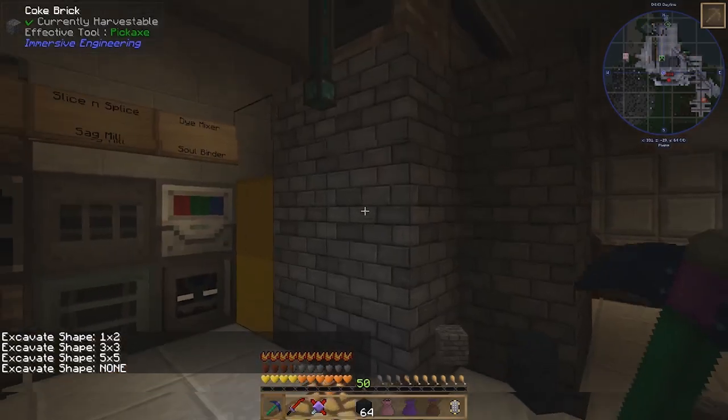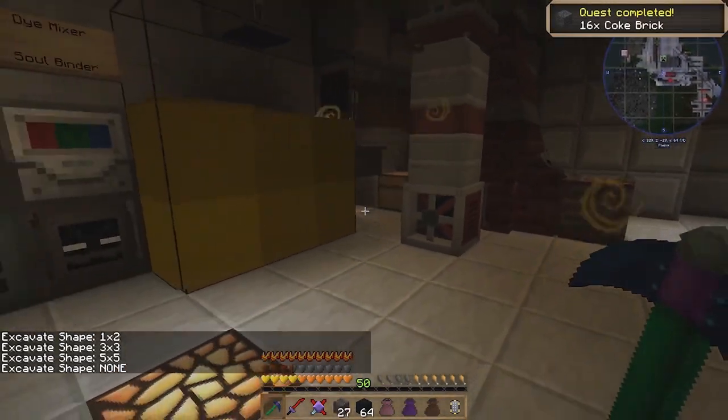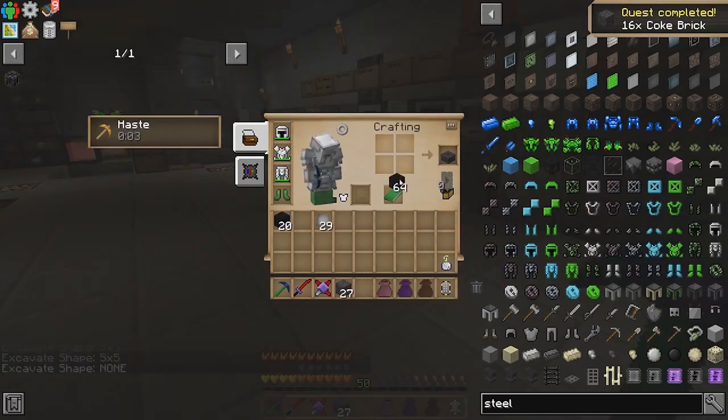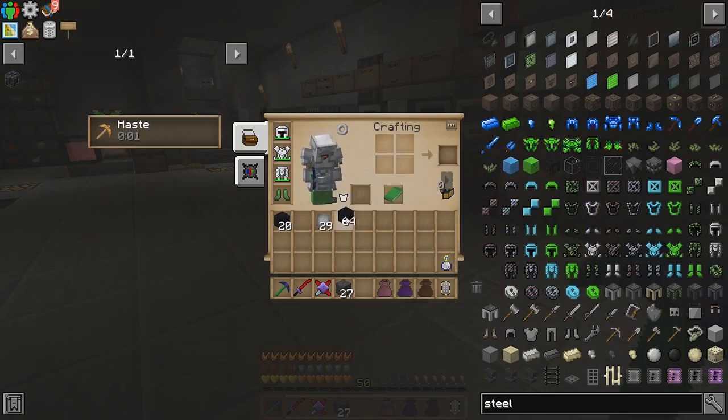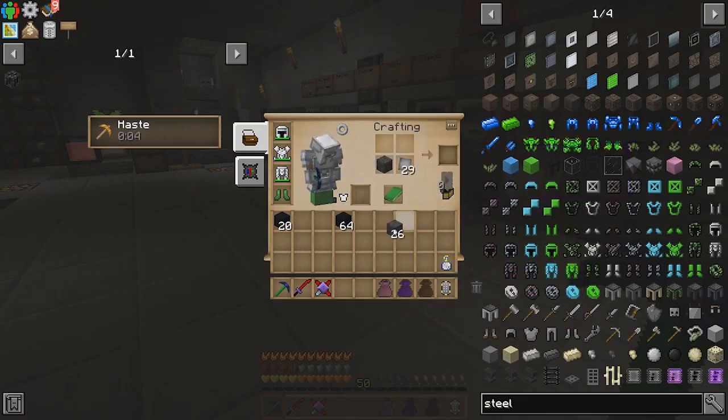Let's set this to no shape. Take all of that. Oh, hey, coke brick completed. How about that? And now if we take that, where are they? 27. We put these there. Can we only do one at a time? Is that it? Can we do them all at the same time? We can. Okay. So there's the 27 reinforced.